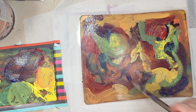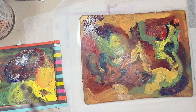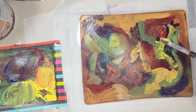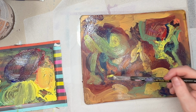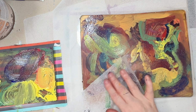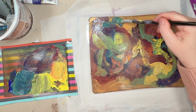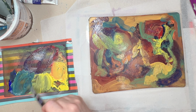I have tried this a couple of other times since I did this one, and I tried to be more blended with it, and I didn't like the results. I'll put them on at the end for you, but I just felt that they looked very flat and uninteresting, and I do think that you definitely need to be quite flamboyant on the gel plate, because a lot of this is getting hidden behind what came before, so I wouldn't be scared of it. I think that's what happened. I tried too hard the next two times that I did it, and it just was very boring.